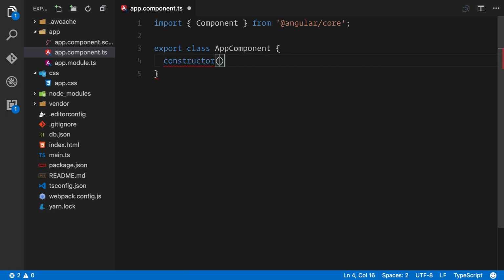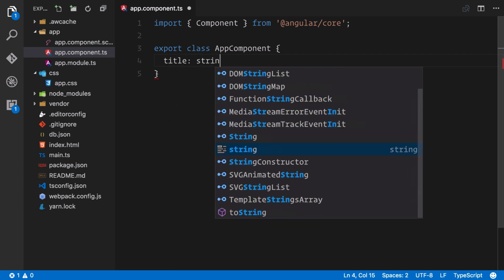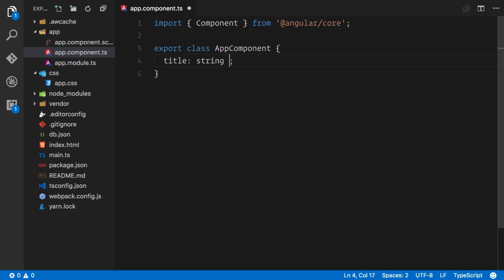Optionally, we can create a constructor inside of here, and we could optionally do something like this.groceries equals an array like we did in the initial video. However, because we're using TypeScript, we don't actually need to do this. So if I want to create something like this.groceries, I can actually just do groceries right on the actual component like this. And then we can say it's going to be a string array like we looked at in the first video. So for our component, all we're going to do is simply type the words title. Now title is going to be a string. Now we can optionally set the initial value up here. So we could do title Todd, but what we'll do is Ultimate Angular.